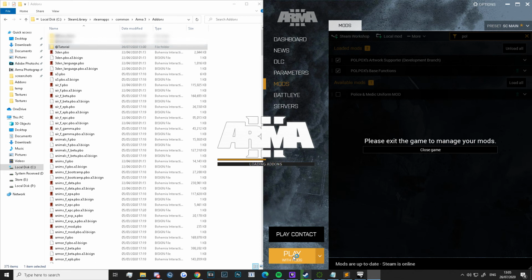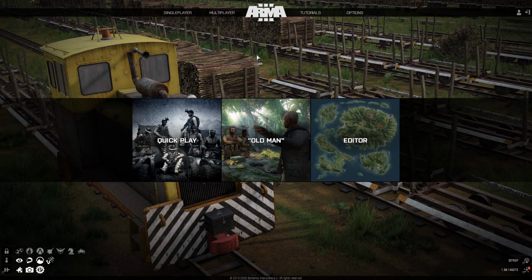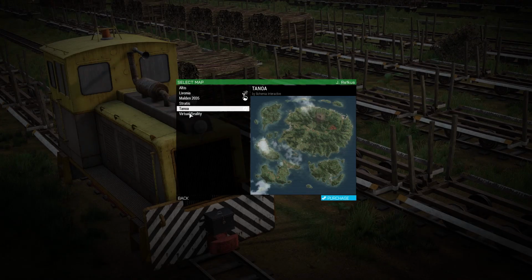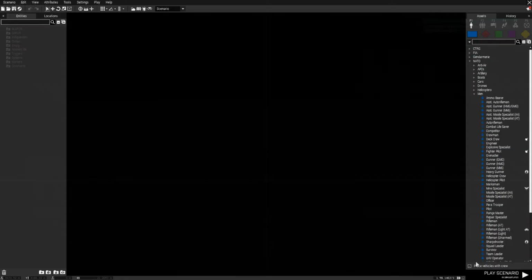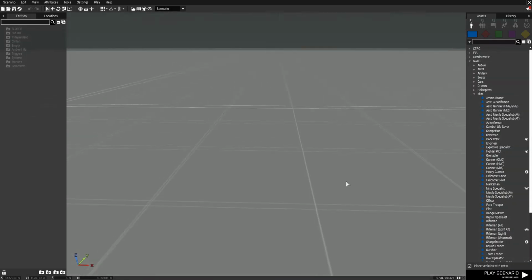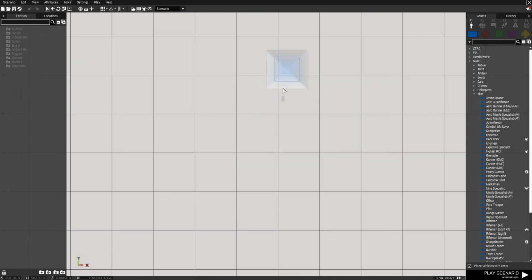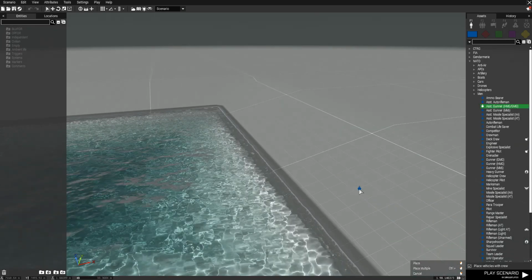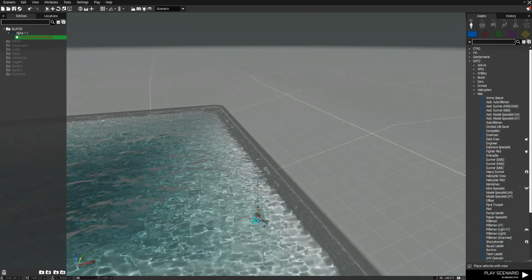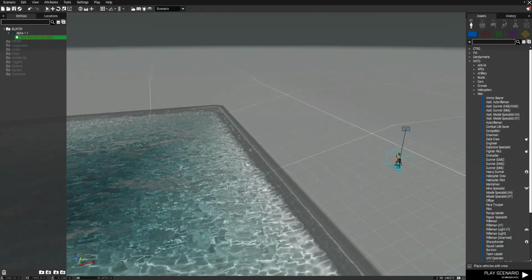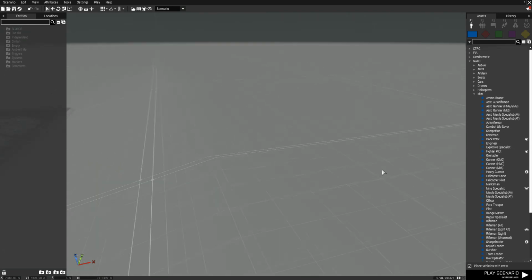This shouldn't take too long depending on how good your computer is. Alright, once you're in game, you want to go into editor, virtual reality. That's the easiest map to load, so I recommend launching that. Just a quick side note for all of you as well. If you're making any swim animations, there's a swimming pool on the top right of the map here. It's very big. Look, this is a person for scale. But okay, let's check these animations out.